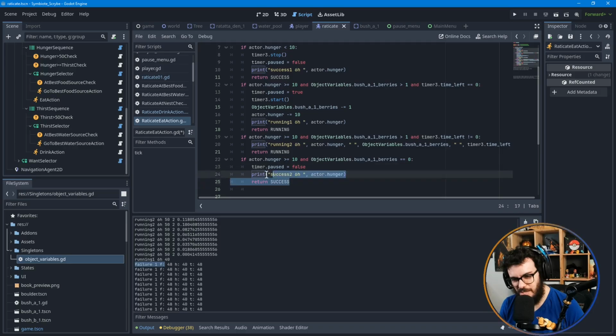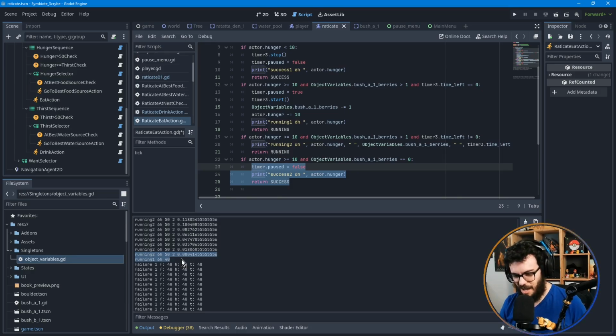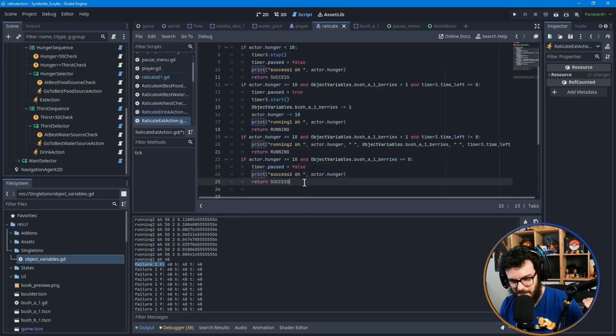Okay, so we restart it if we leave, but the problem is, according to my understanding of behavior trees, which is obviously flawed, we shouldn't have left. Failure 1 should only print when the behavior tree gets back to the very beginning.